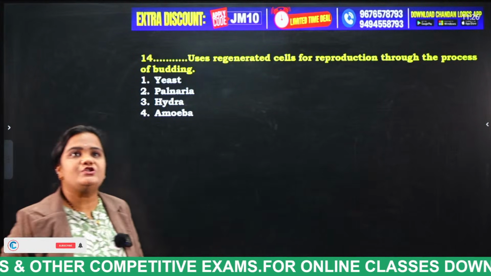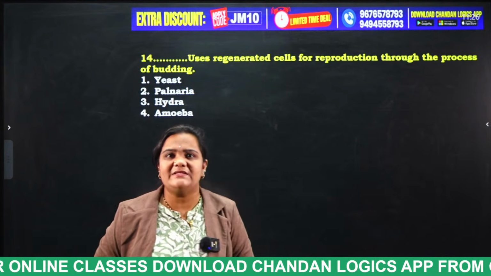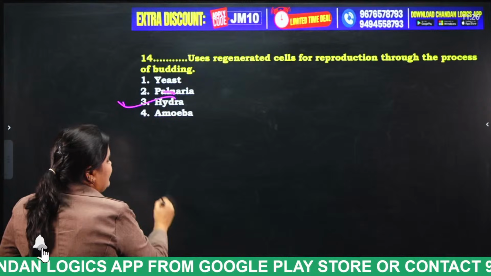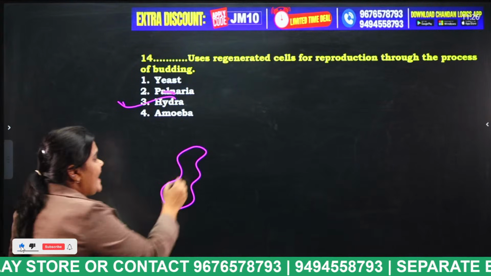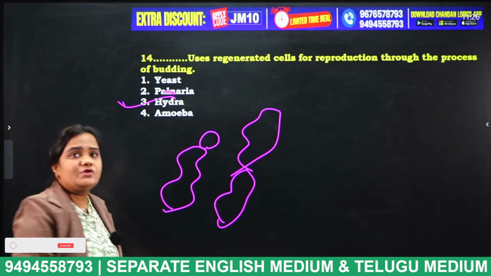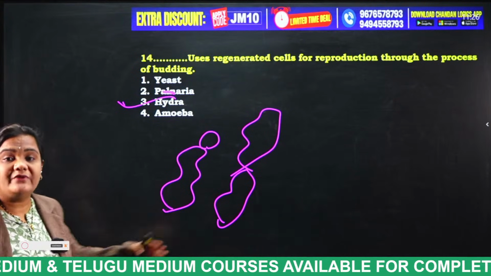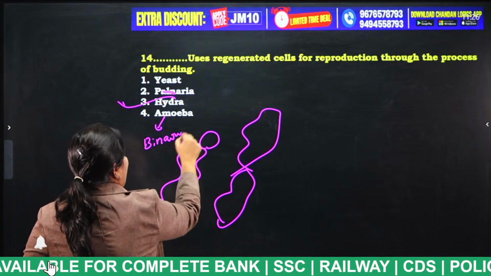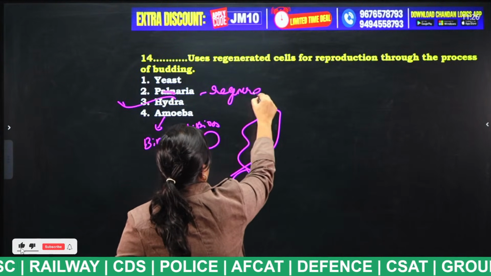Now try to tell the answer for this question. What might be the answer? Just now we have discussed. Budding. So, this is an organism. Due to damage or repair, a bud is created which is again regenerated into another organism. This process we call as what, students? Budding. And in amoeba, what type of regeneration process takes place? Binary fission. In planaria, regeneration. Very important.